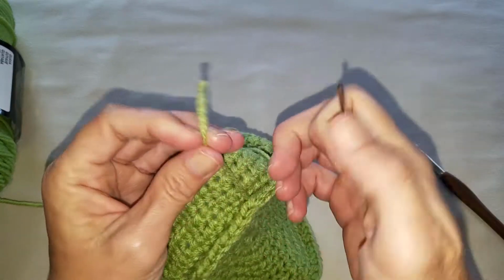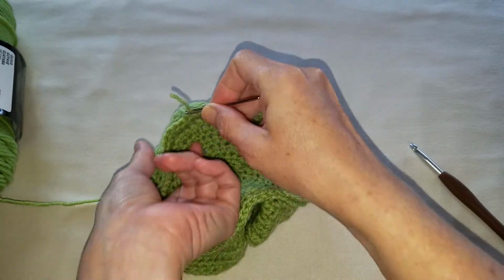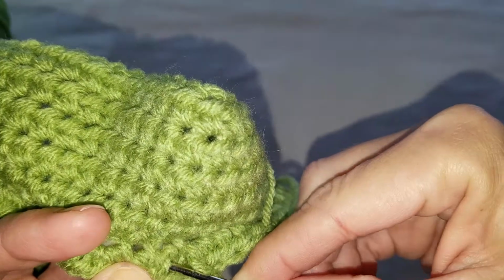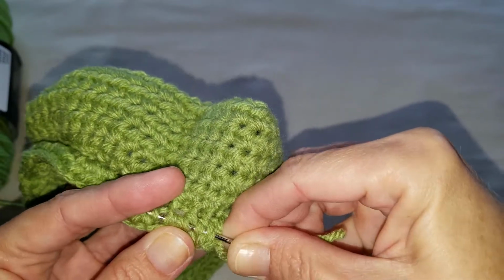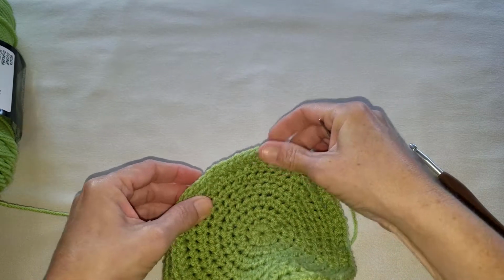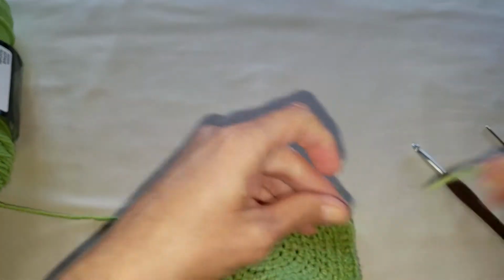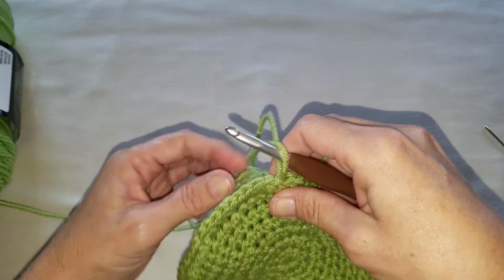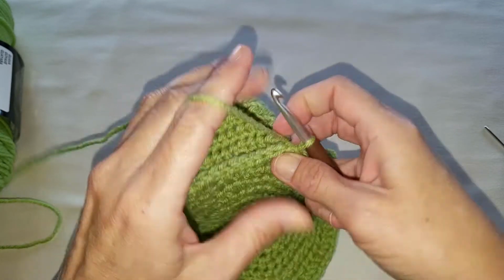I'm going to just pull this through real quick, get this tail out of the way and clip it off. Which this will be very, very simple. We're just going to go in a few stitches here. I'll pull it out the other side. All right, so now you're going to do exactly the same thing as you did with the other side, of course. So we've just worked both of those loops now. We've got our sections of our flap.